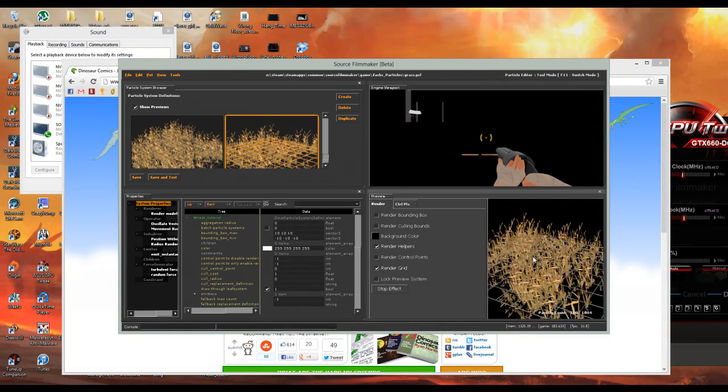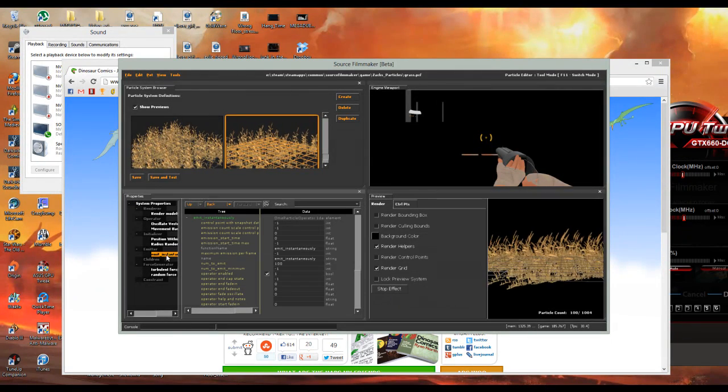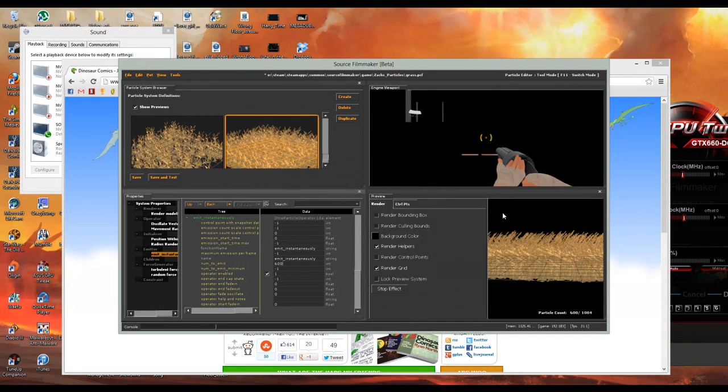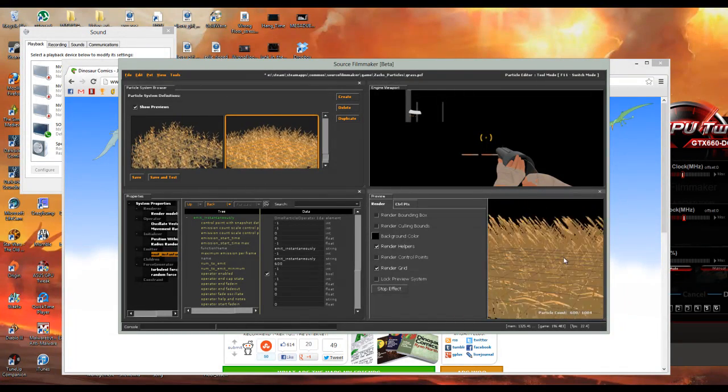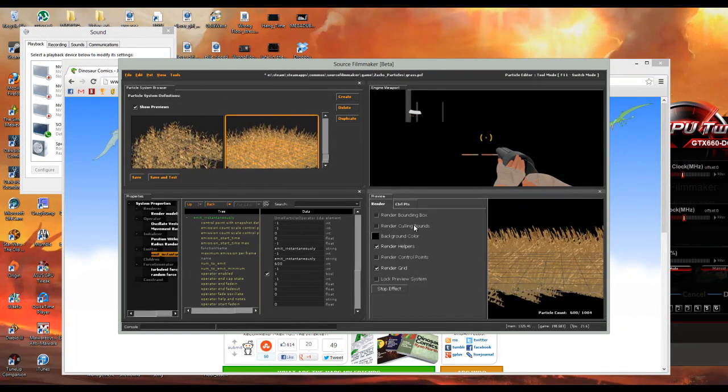It's just kind of going back and forth here. I can do a couple of neat things like crank up the amount of wheat. Right now it's 100 wheat models. Let's just make it 600. So you can see how you can really easily just tweak the thickness and density of this sort of thing.